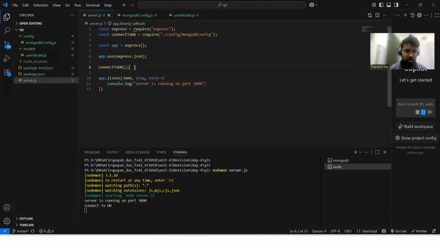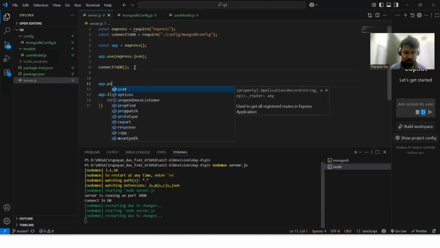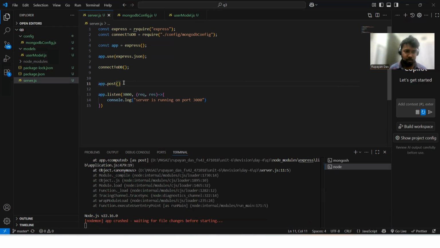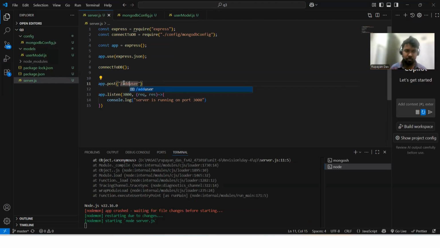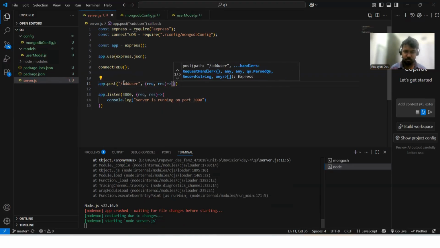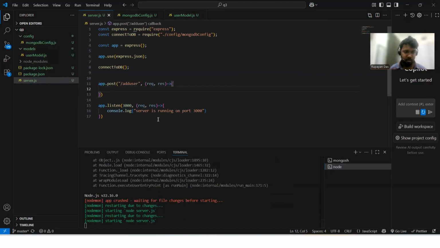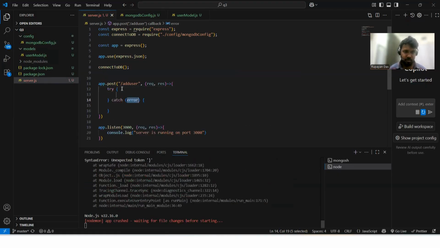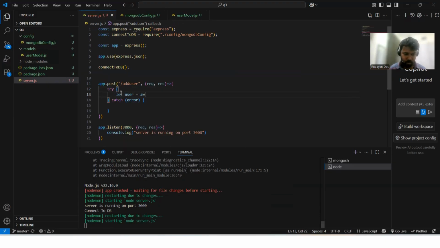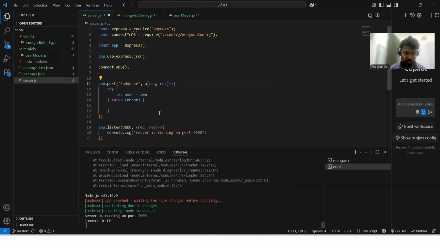So let's write the code. App.post, where we put our user values, named add user. Let's give the add user endpoint; the slash is needed, with request and response. It would be an async function.